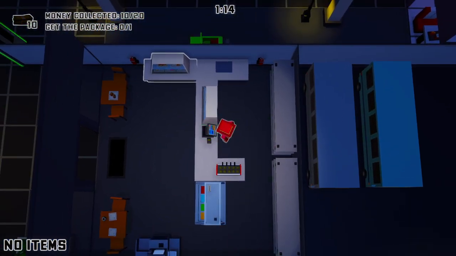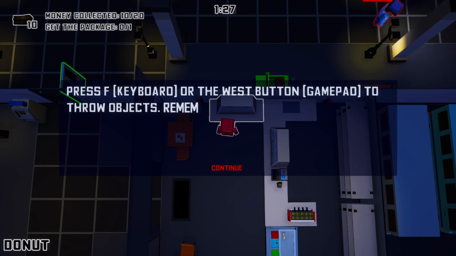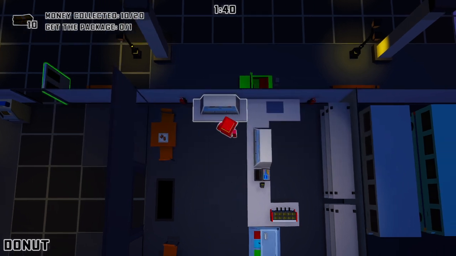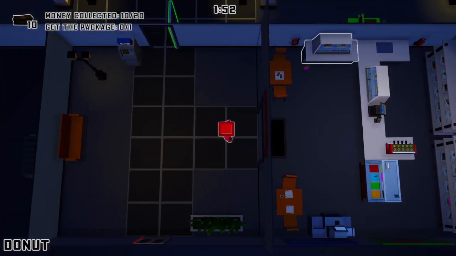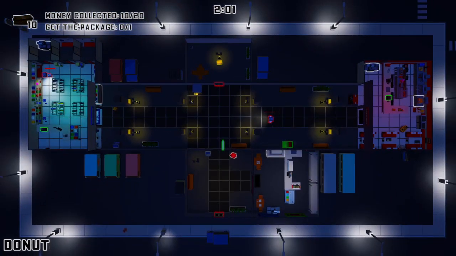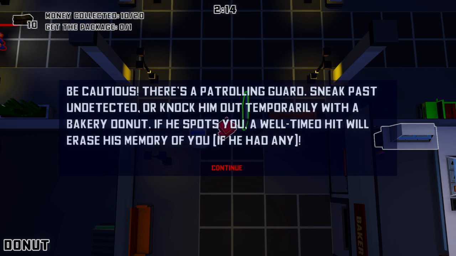But how do I sneak peek? Sneak peek. Press F on keyboard on the weapons to throw an object. Remember, you can carry two of the same item, but you can take the same item up to 3 times. Donut, I have a donut. Oh shoot, the door's open. How do I sneak? Cautious, sneak past to knock him out temporarily with a bakery donut.